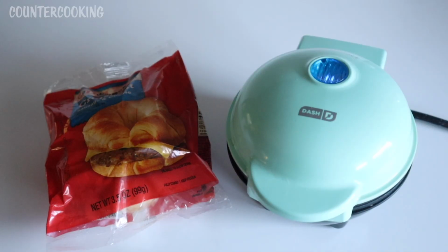I'm having a really hectic morning and I need to eat some breakfast before I leave the house, but I still have a lot of other things I need to get done before I can leave the house. So I thought, let me just make one of these frozen breakfast sandwiches really fast. I had this in my freezer. This is from the Dollar Tree. I believe it was like $1.25 or $1.50 at the Dollar Tree.